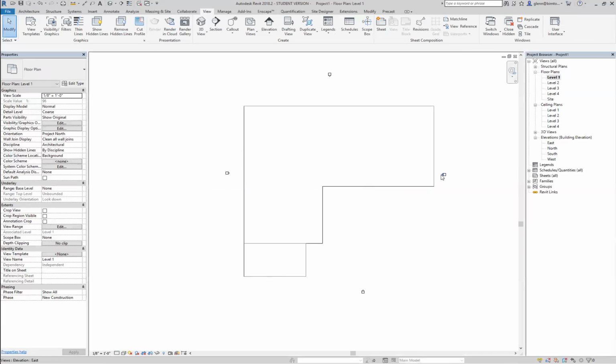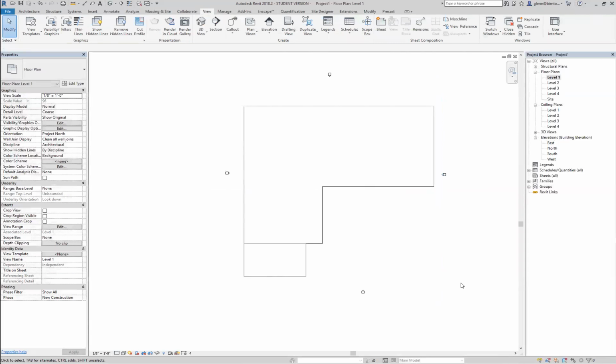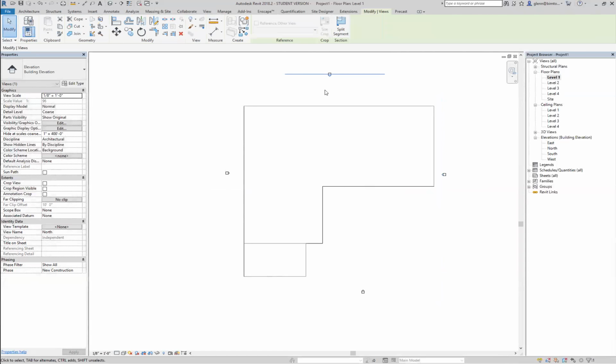And on the east side, you'll see that it actually has little blue dots on the end. So I can adjust things to be where I want it to be. So if I want to crop it in, I'm having trouble grabbing the blue dot. There we go. So if you crop the view, then you get those blue dots, and you can adjust that.